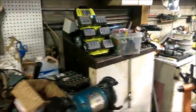So that's it. That's actually a very small air breather. I have a larger flame arrestor somewhere for it. So the battery's on charge.